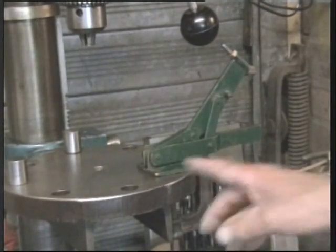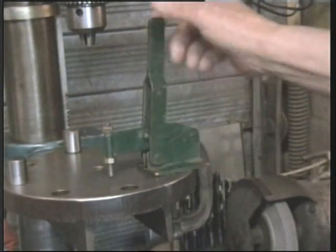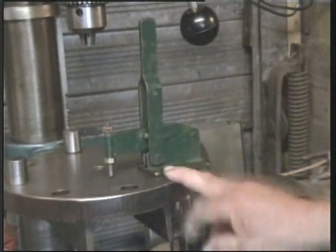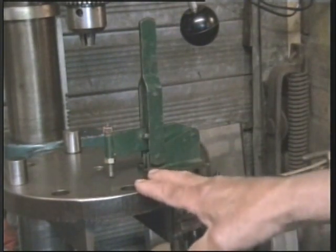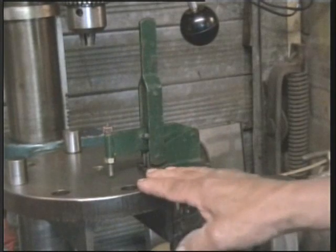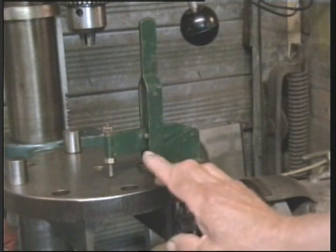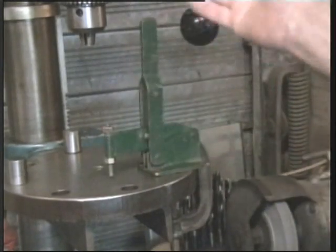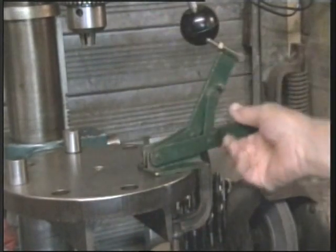Another simple tool is this over centre fast acting clamp. Can be used on drilling machines, on milling machines. There was a boat building firm that had loads of these round a moulding, around the hull moulding, and they were putting the side decks and cabin onto wet resin, and they wanted a clamping system that they could clamp up very quickly before the resin started to go off. I believe they're using multiple hydraulic little clamps now, but they used these because they were just so quick. And once set up by the adjustment here, ideal for repetitive work.